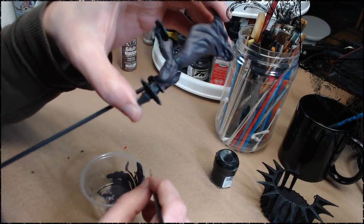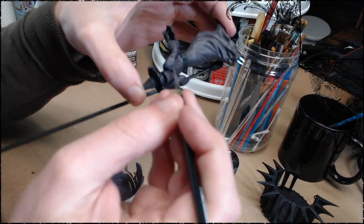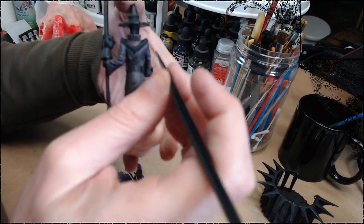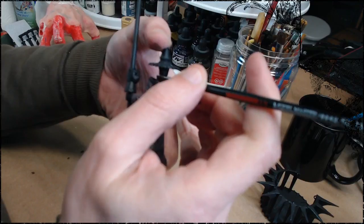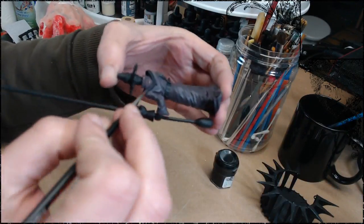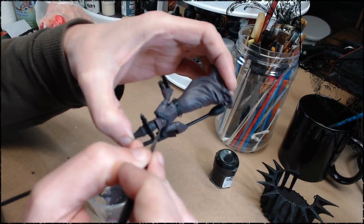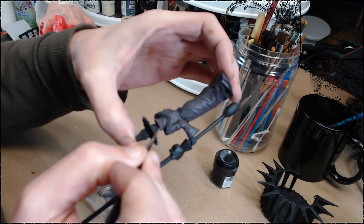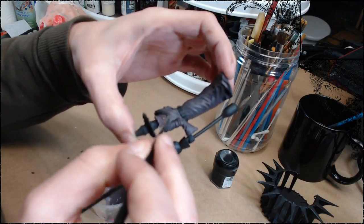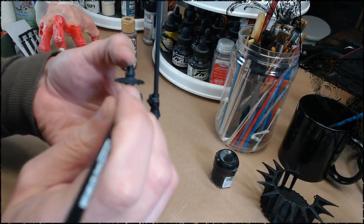JD says, is there a difference between using actual primer or black paint? Primer is better because then you can sand it as needed if you need to sand down rough areas. Sanding on paint usually is not a good idea. Other than that, well, maybe primer accepts paint better as well. I'm not sure.